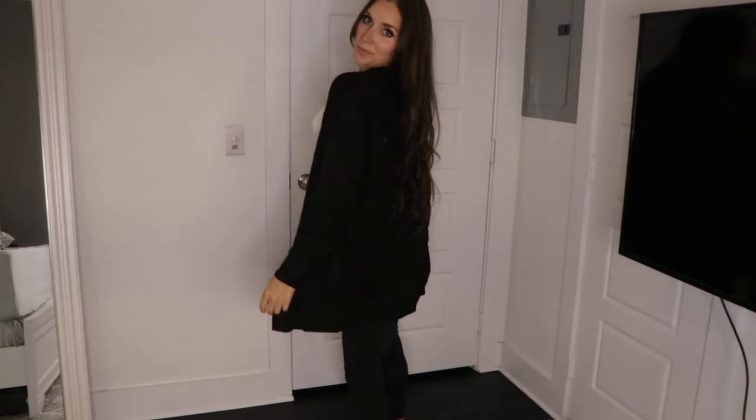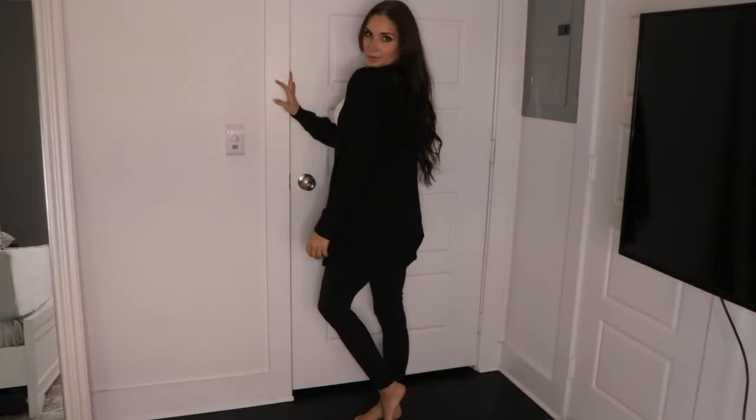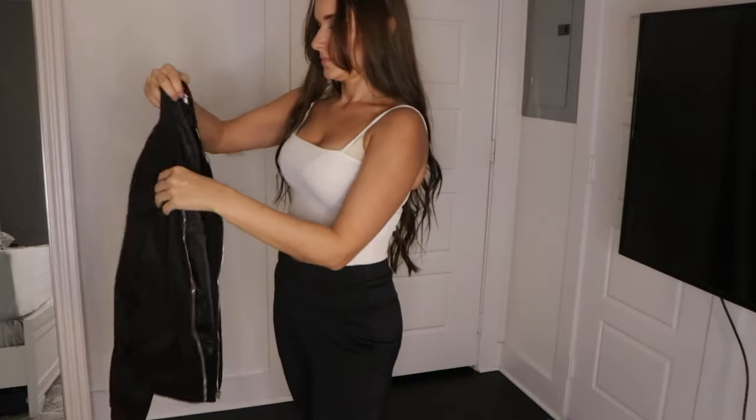Next up, I got a new black cardigan. I don't know why I wear so much black when I have white-haired cats that shed like crazy, but black is my favorite when it comes to clothes, so I guess I'll just have to invest in the world's biggest lint roller. I love this cardigan — I think I got it in gray as well a few months back. It has pockets and it's very comfy.